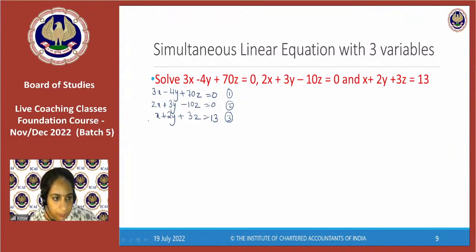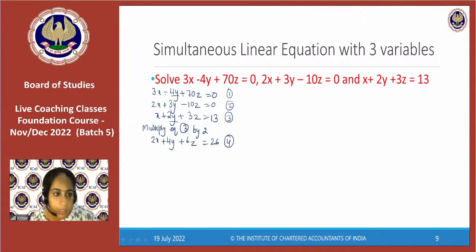It's like this. You can choose whichever variable you want. In the earlier question I chose x. This time I am ready to take maybe y. So here this is 2y, this is minus 4y. 2 2s are 4, so I will multiply equation 3 by 2 because I want to make it 4. Now this equation looks like this: 2x plus 4y plus 6z equals 26. This is my fourth equation. I hope you are getting this.